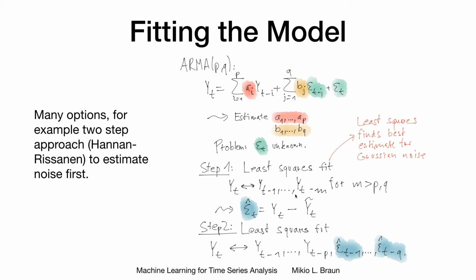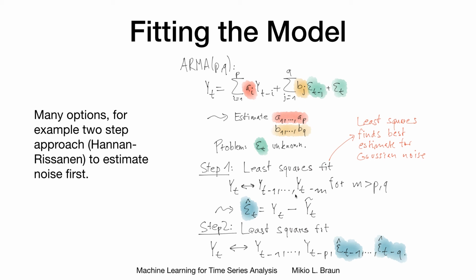If you do this fit via least squares, you're trying to minimize the square of the errors. If this works well, then you get a good estimate for the average value of Y_t, and that allows you to compute the noise term. So if you have, let's say, 100 measurements, you take the points in the past according to the order, and you treat this as a normal least squares regression problem. Then you get one set of weights, and you can use these to compute the error.